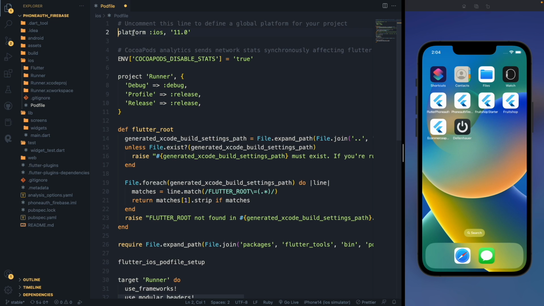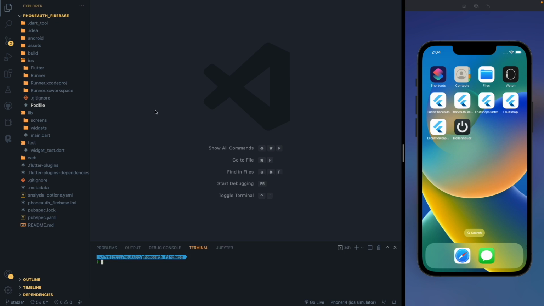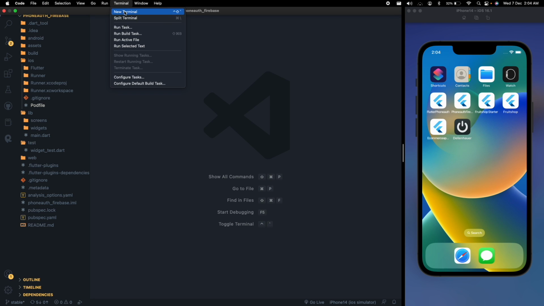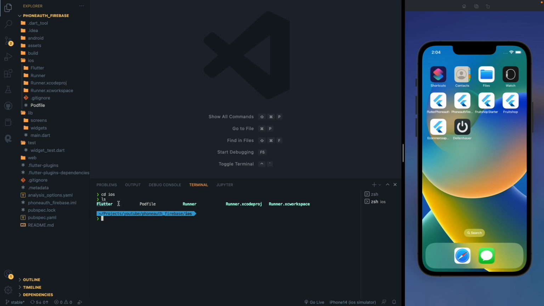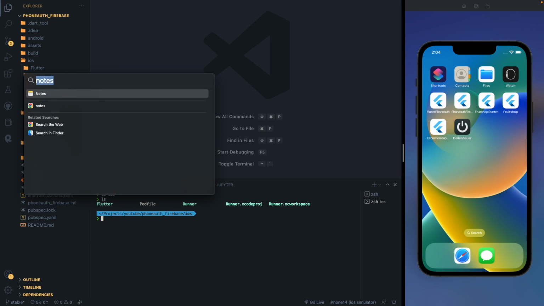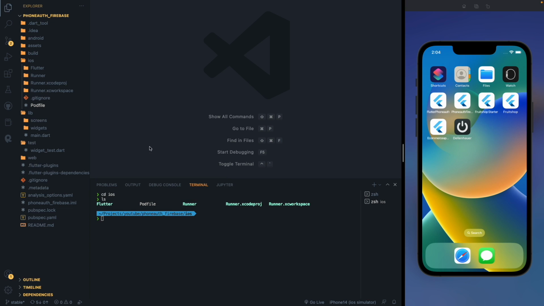So you need to remove this comment, then click on save, and now open up your terminal, which you can directly open from here. Inside your terminal, first of all, go to your iOS folder, and if you do an ls, which means listing down all the files inside this directory, we have this Podfile. So basically if you are on an M1 Mac, then you have to use these commands. Let me just show you.